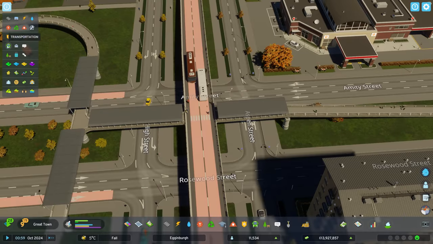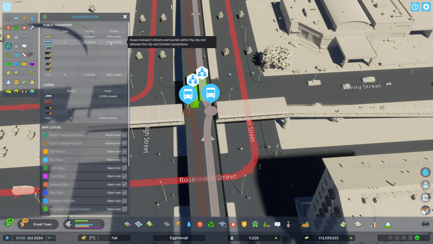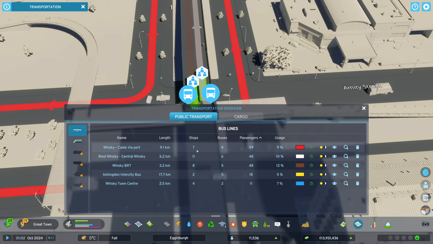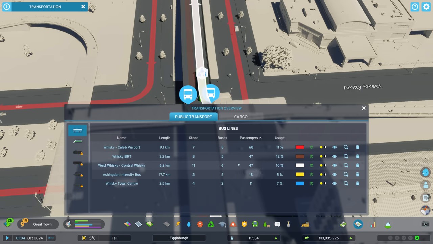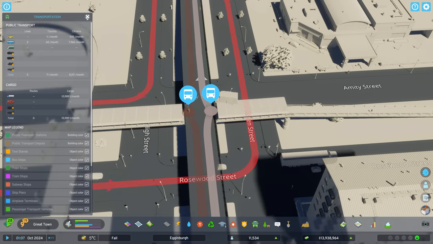And we will have a little look at our public transport information as well. We got pretty much 8,000 people using the buses a month, which is that high? I'm not entirely sure. But the Whiskey to Caleb line by the port is the most popular. Then the Whiskey BRT and the West Whiskey Central Whiskey lines are all getting a decent bit of use. So happy to see them getting use anyway.